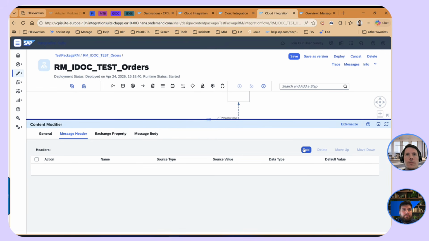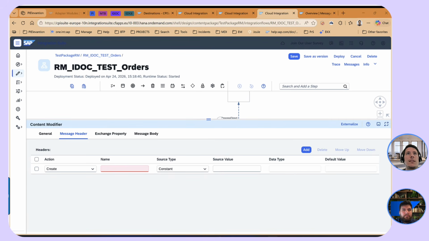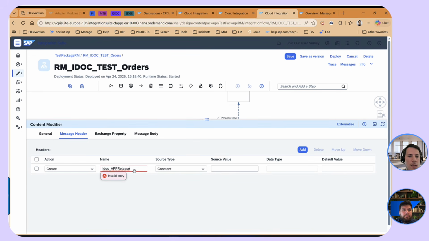The headers that I mentioned before: app release is optional, so we will be leaving it blank. Then we have the SAP release. In here we'll be using version 758.